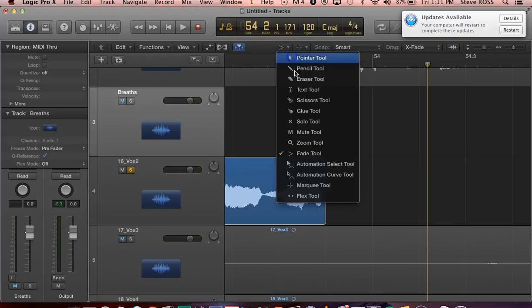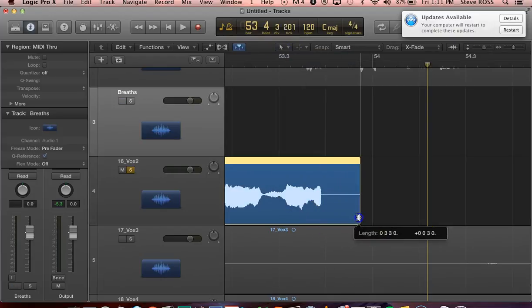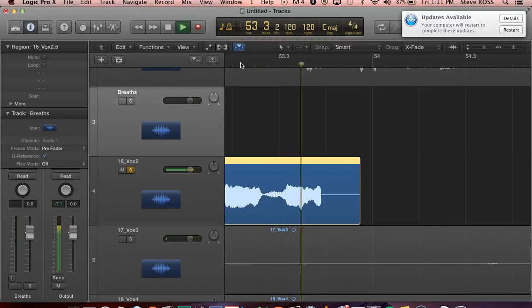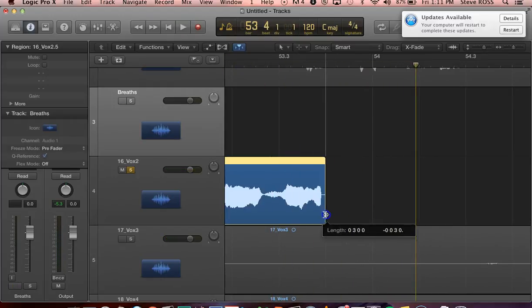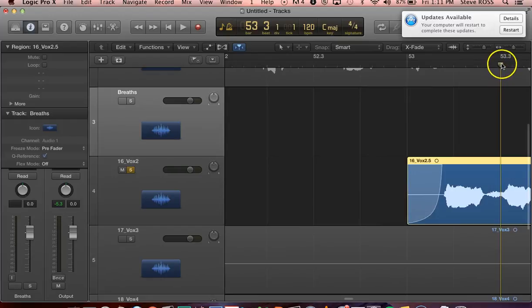So let me pull that out with the pointer tool. Yeah, so I don't think there's anything we're going to be able to do for that. I think that's an editing mistake from the original. Like, they actually cut off the back end of that sound.